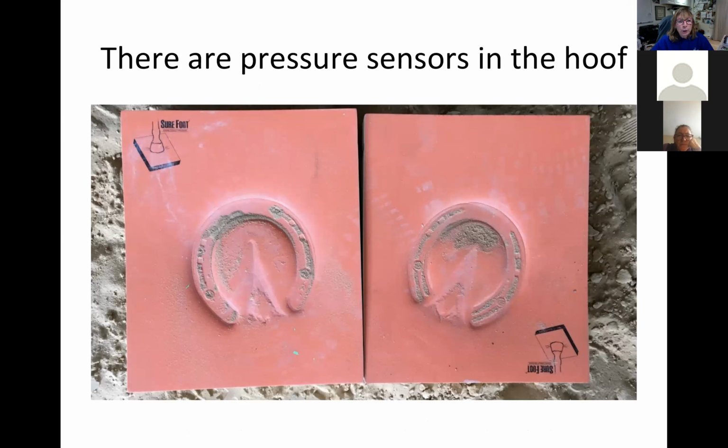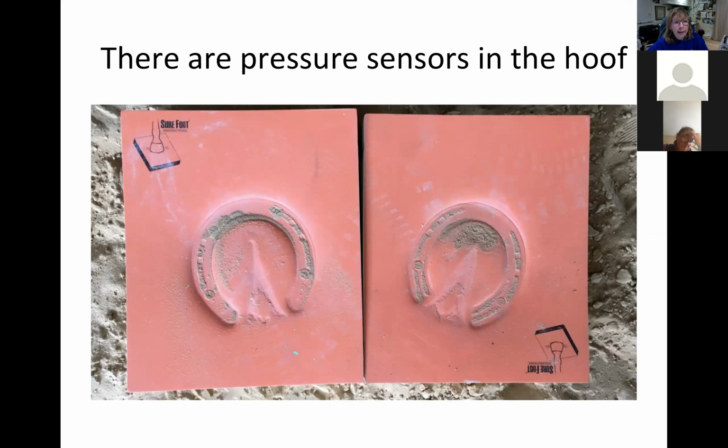So this is an impression pad that a horse stood on. Impression we're now calling a hard pad to make it easier for people to know where that fits in the lineup of the different densities. But as you can see here in this picture, we have a really clear impression of the two front feet. And what I want to point out in this picture is that we have frog impression. So you can actually see that this horse's frog is making contact with the pad.